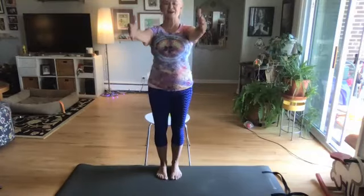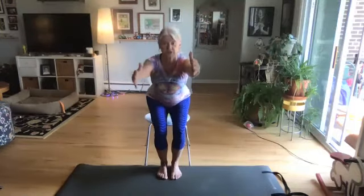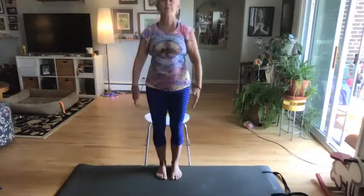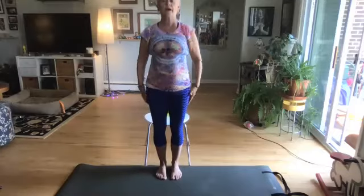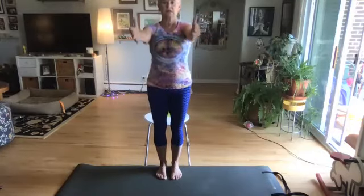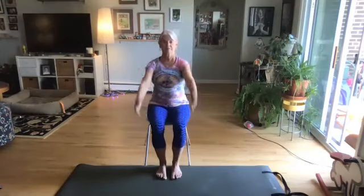So reach the arms, hinge at the hips. That'll shoot your sitting bones backwards towards the chair. Come on down, lean forward, stand up. Here we go. Again, let's do 10 of these. So as your bottom goes towards the chair, lift up your abs here. So your abs go up as your hips come down.